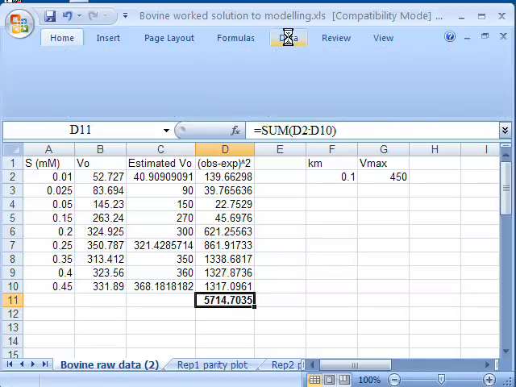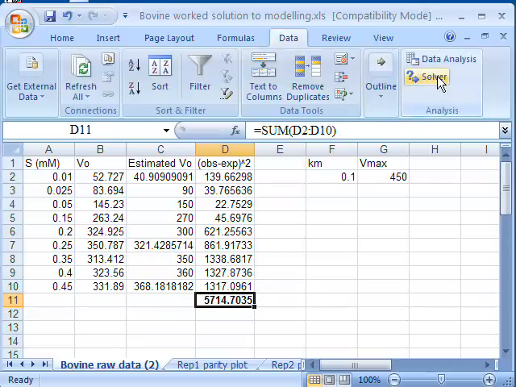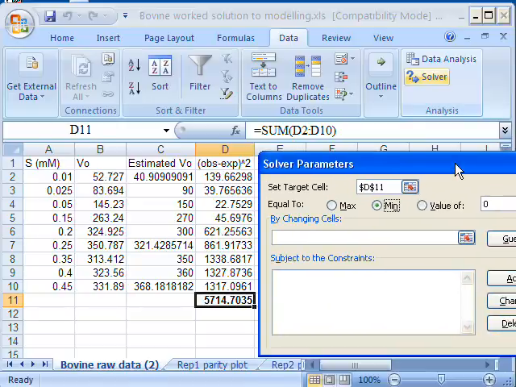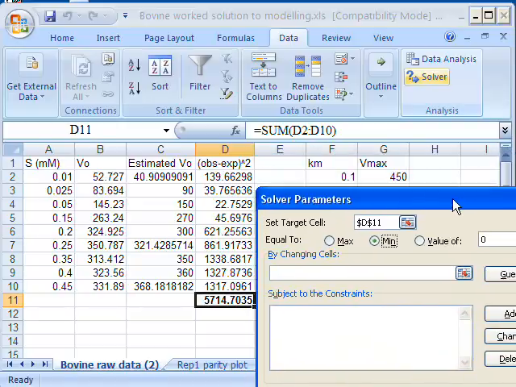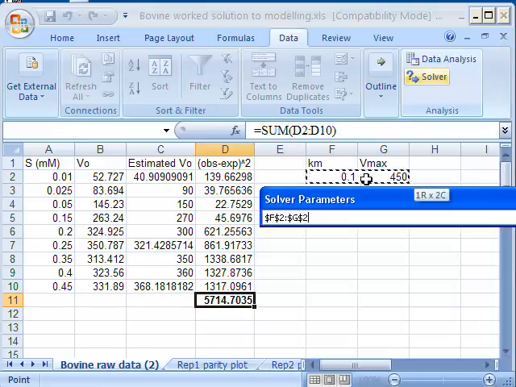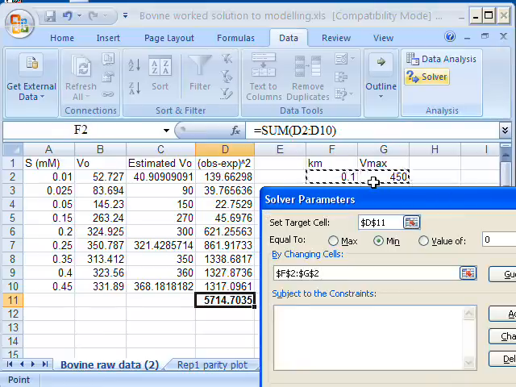So we go Data, Solver, so we should have added in Solver. We want to minimize the value which is in D11, which is our sum of squared deviations, by changing these two cells here for Km and Vmax.